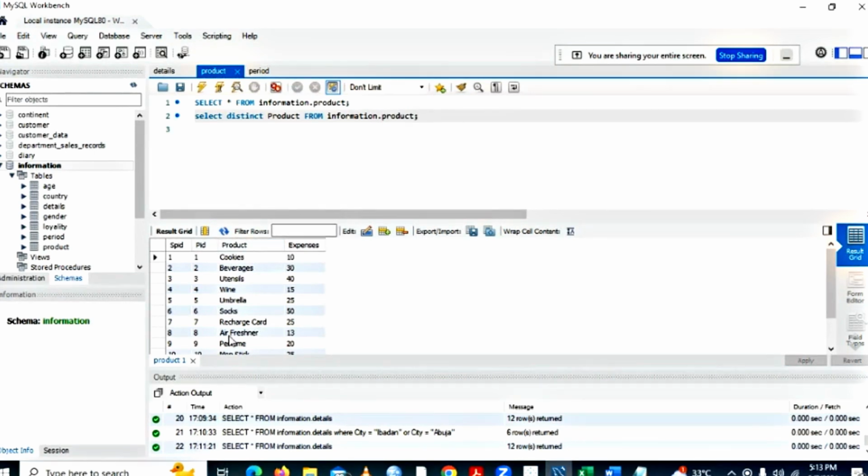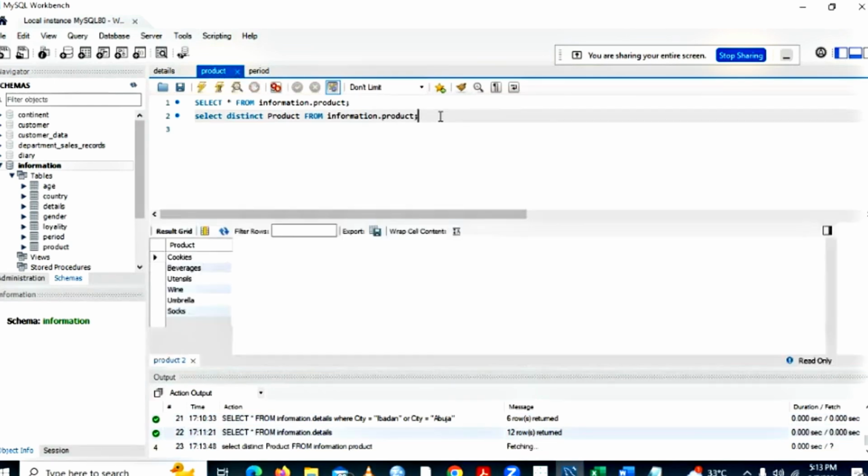So let's look at the distinct here. Okay, how many? 12 rows returned.